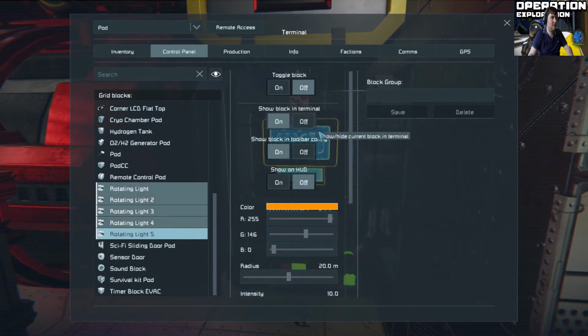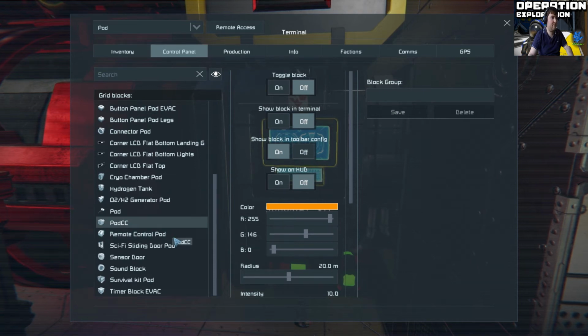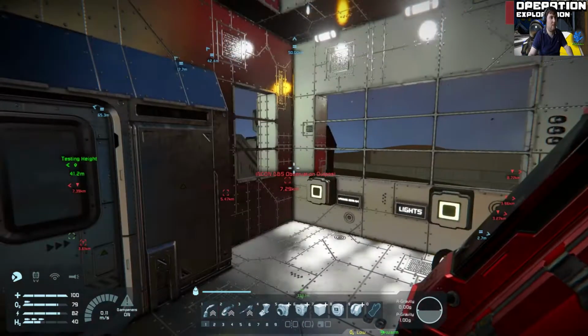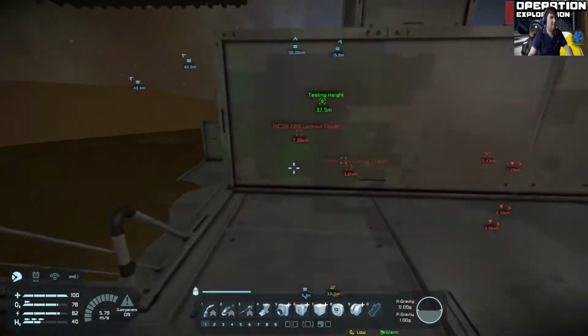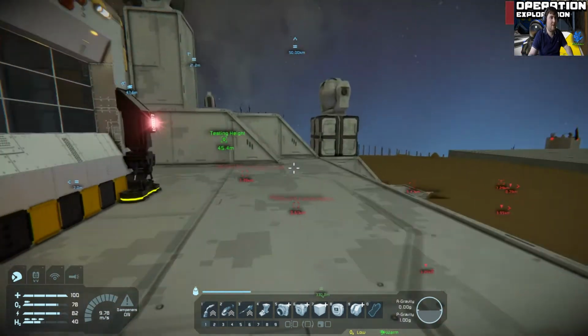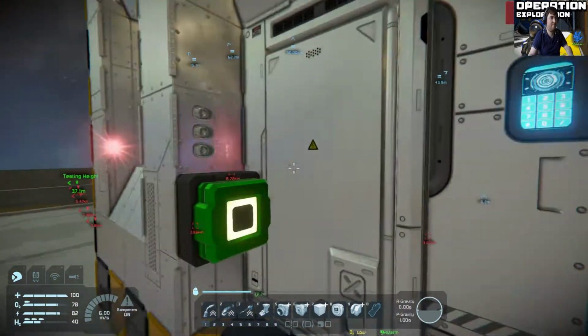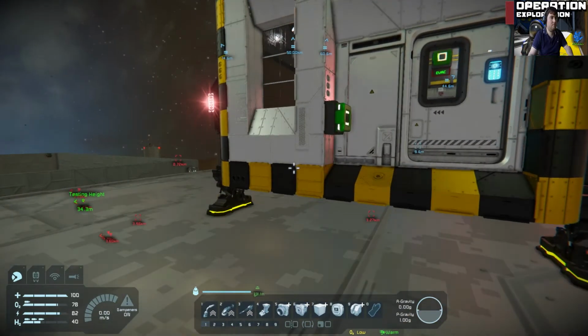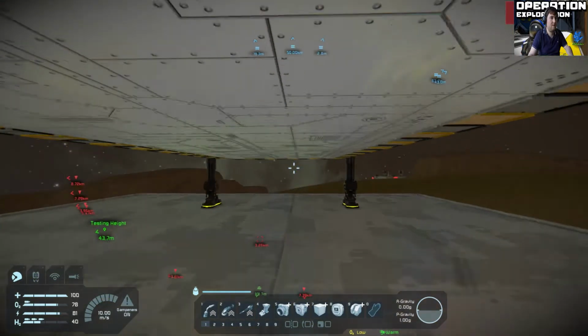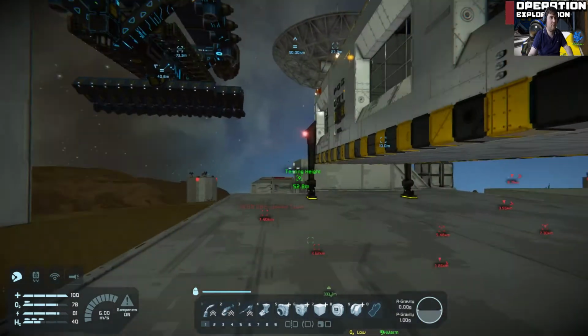And they can be hidden. And that's pretty much it. The rest is all sort of named, so it's easy to see what you're working on. Let's hop out. So that's what it looks like from outside. And of course the whole thing can be raised up. There we are. So it can be worked on and do different things underneath it.